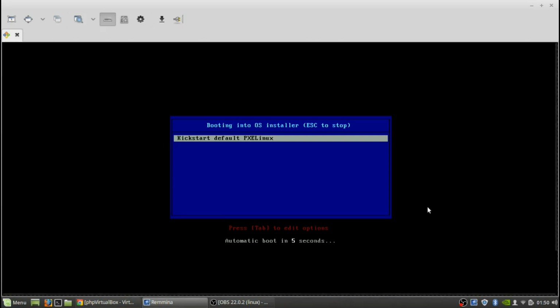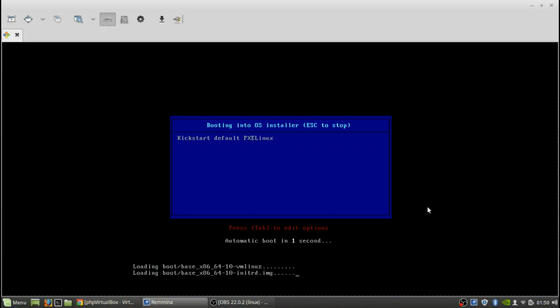So here's the looking at the box, and it will go through the kickstart that it received from the Katello server.